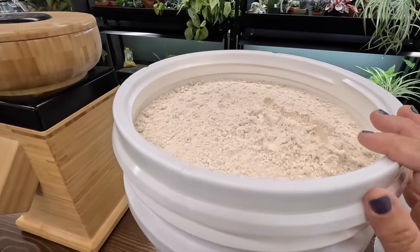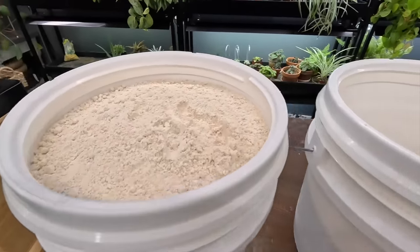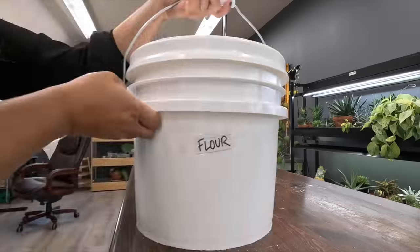And this is just awesome. Just unprocessed, not stripped, not bleached, really high fiber wheat. So great. So we are just gonna close these up and take them inside.